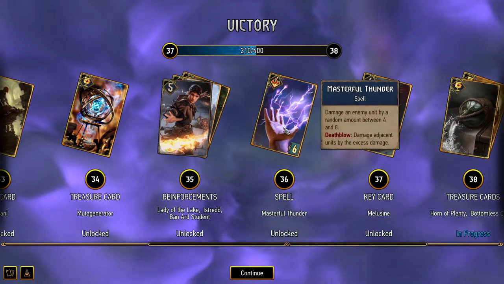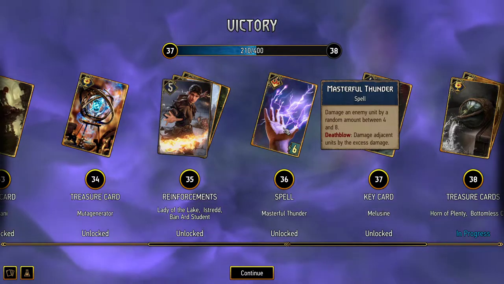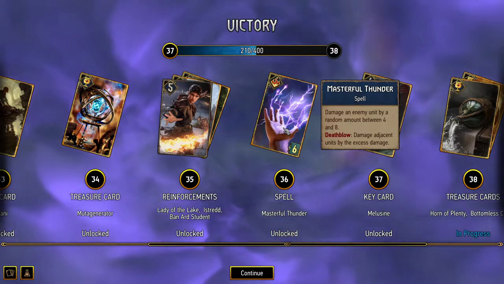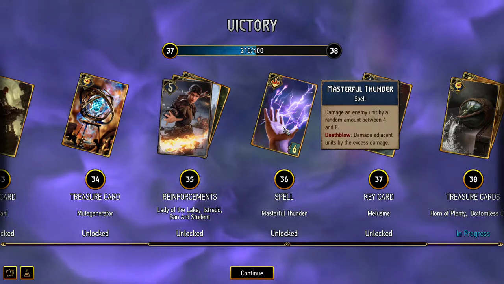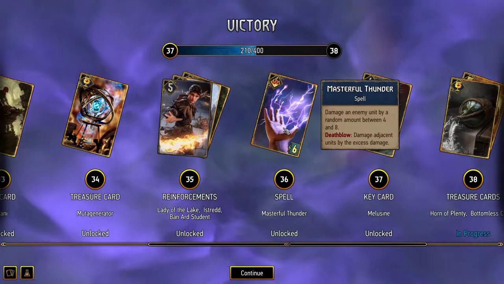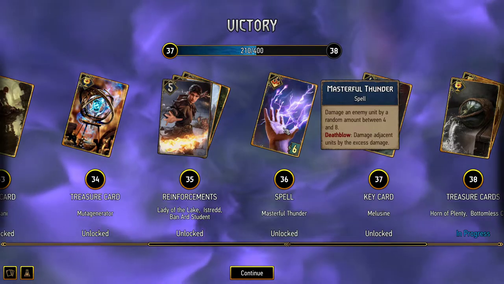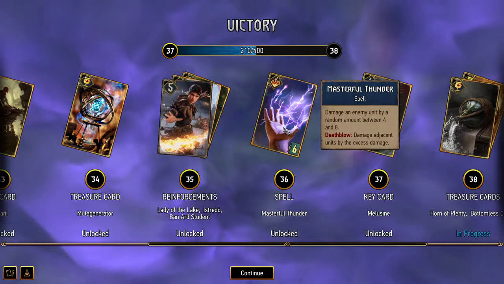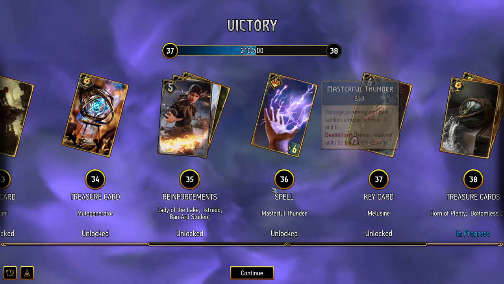Masterful Thunder caught my attention here. It's a more expensive version, I assume, and a more powerful version of Thunder. Damage an enemy unit by a random amount between 4 and 8. So it's guaranteed to be at least 1 damage more than the base Thunder, but it costs twice as much. It could be as much as 8 damage, which is almost 3 times the power of the base Thunder. If you get the Deathblow, damage adjacent units by the excess damage. Ooh. Obviously expensive. Little bit more up to RNG, but when it works, it could be great.